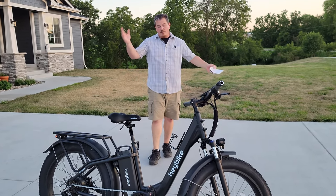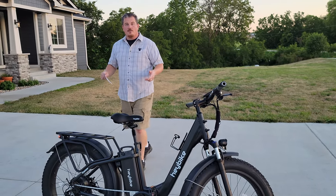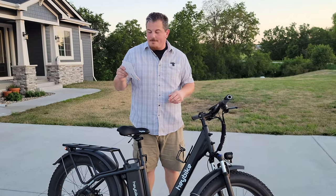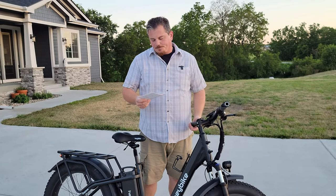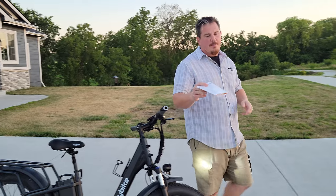There's a million different choices out there on the internet, and I can tell you we know that Haybike has done a great job. We have compared multiple products from them and been very happy with them. My brother actually got one too. We're very happy with ours. We hope they're happy with theirs. We're going to do a first run on this, and then we'll put on a chest rig so you guys can ride along with us. If you have questions, leave them in the comments and we'll do our best to get to them.